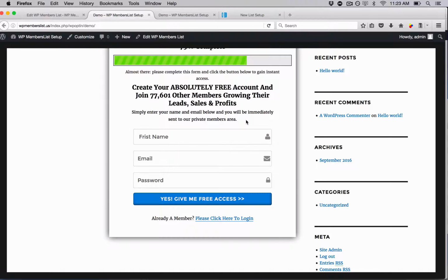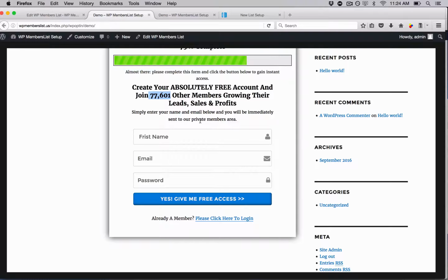So that's typically the type of headline that I use. I usually always include the words absolutely free. I found that it always helps to increase my conversions, or in this case, the people that sign up. If you have a large number of people who are your fans or followers on your current list, I just use that big number there. Again, that's just kind of like social proof, some reasons to give them to sign up. And again, the free is another thing, letting them know they're not going to pay.